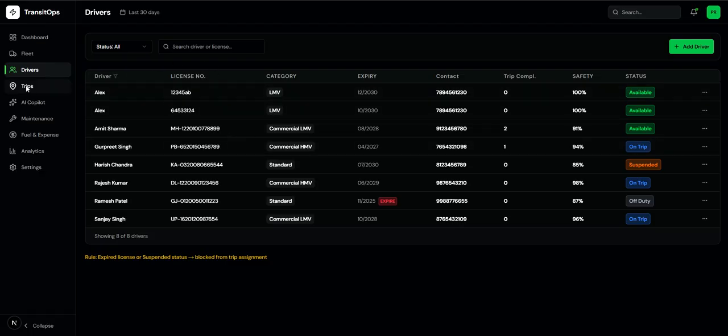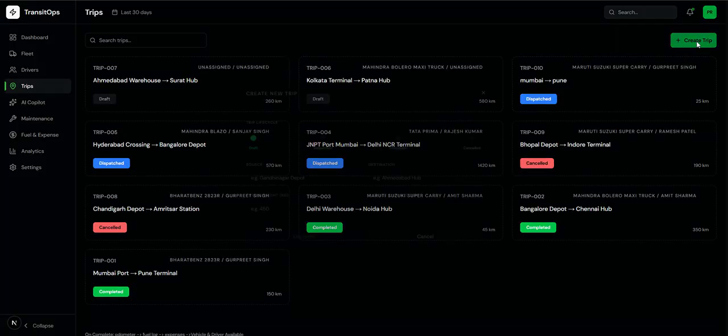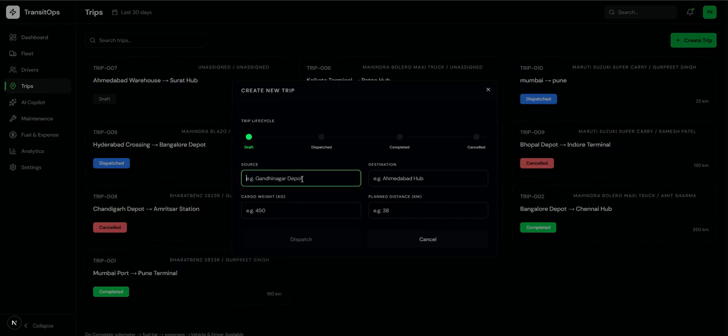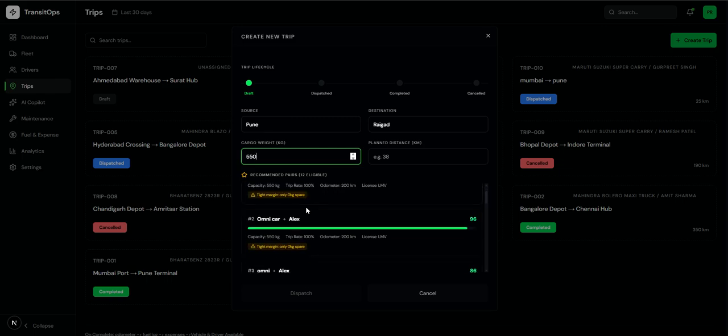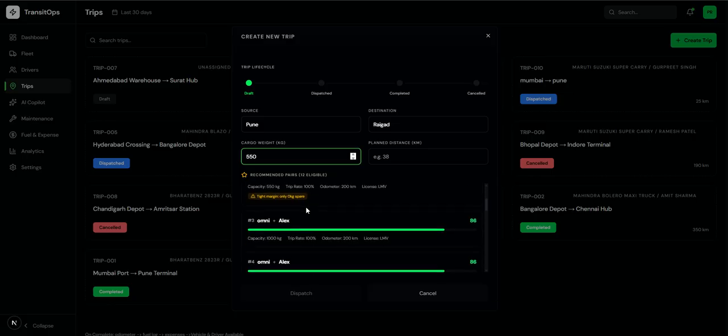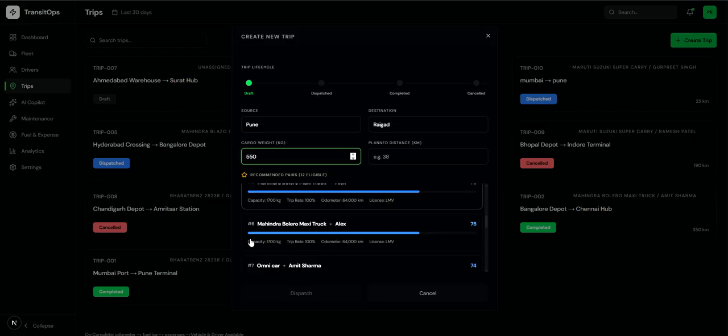So we'll now move to the trip section to create a trip for a delivery. So we'll add a source and a destination. Then we'll add the cargo weight. And then using our recommendation engine, it will show us the best vehicle and driver pair that are recommended for our cargo weight.